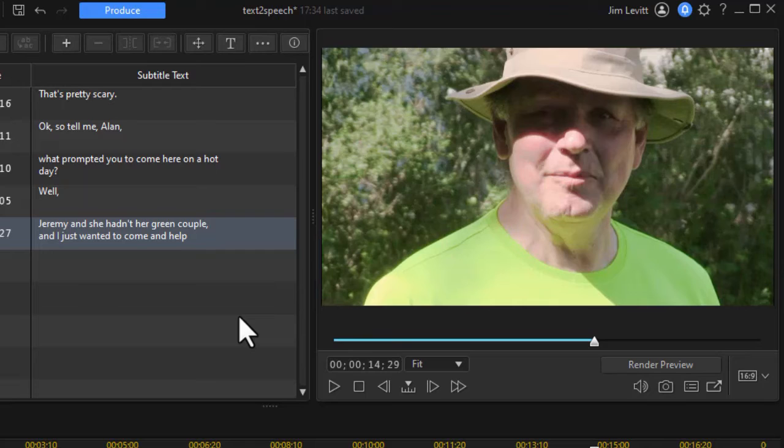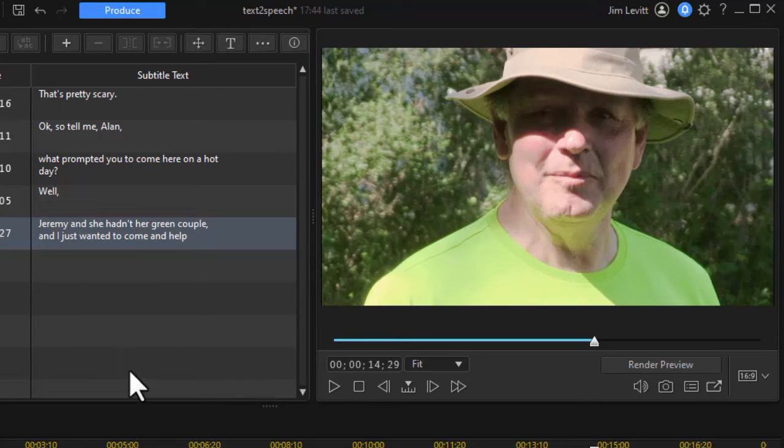I tried to use this on a video track of music. What I found was when the musicians hold the note for a long time, it has no idea what to do. And if they're singing close to how someone would speak, it does this kind of work, but it's basically not designed to translate video song into words on the screen. You might find a few cases where it would do a decent job, but I found in most cases that's not what it's designed for, and it doesn't work very well.